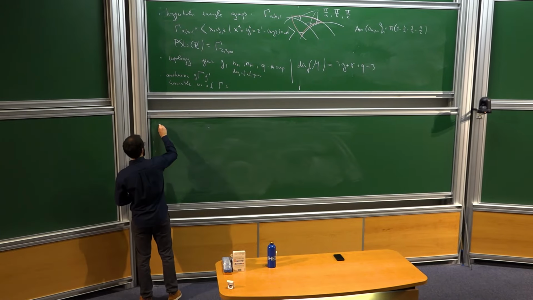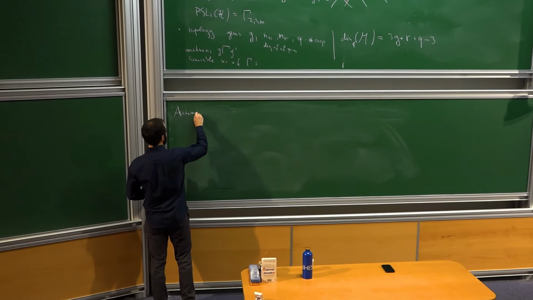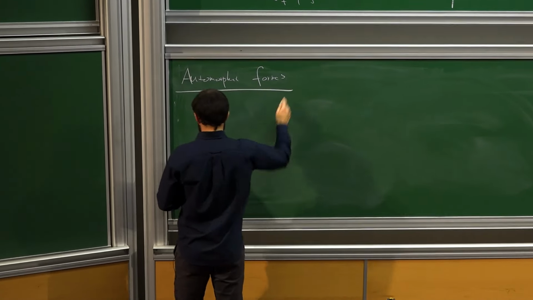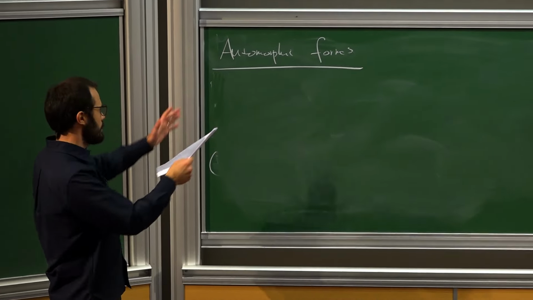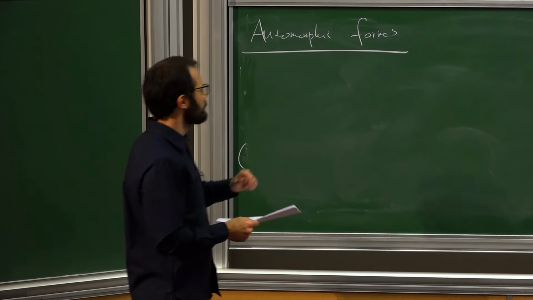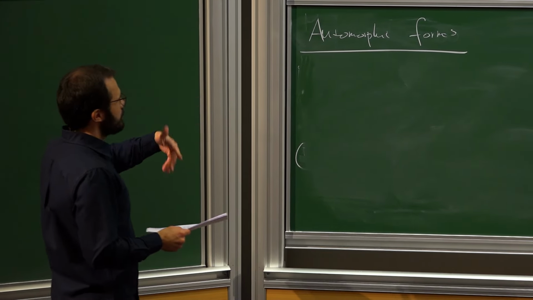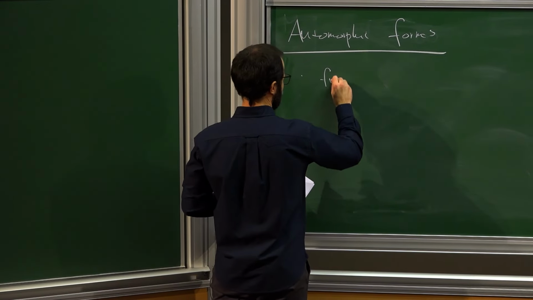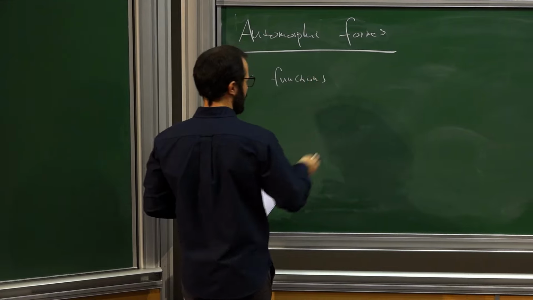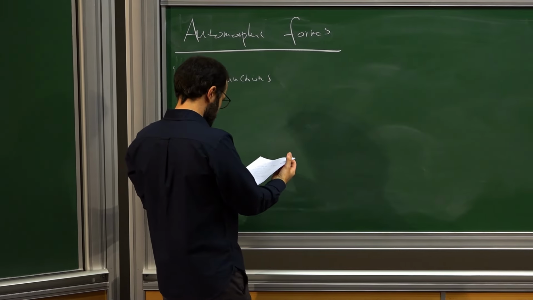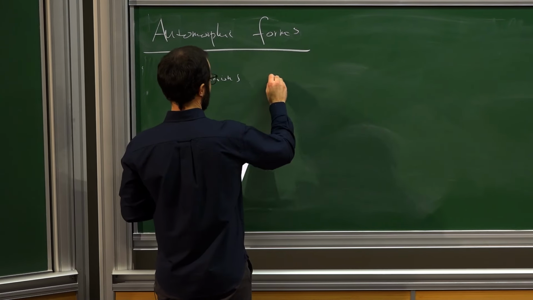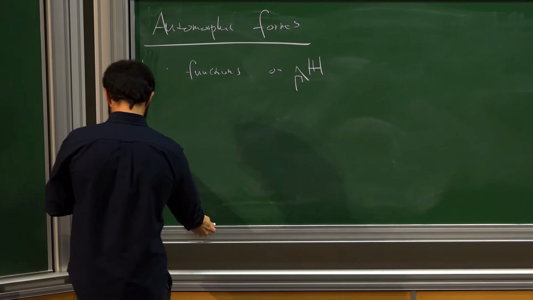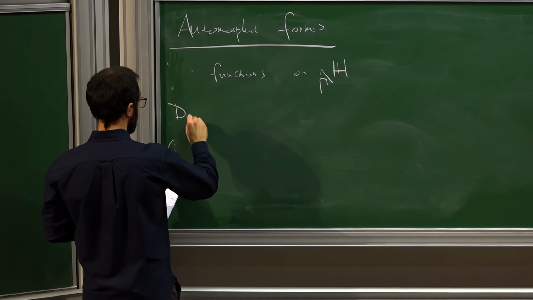All right, so now let's talk about automorphic forms. Automorphic forms are basically, in the way I'm going to talk about them, which is the classical point of view, functions on these surfaces, or sections of bundles on these surfaces which satisfy various other nice properties. And probably the most familiar ones are the holomorphic modular forms.